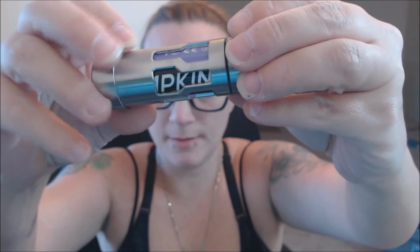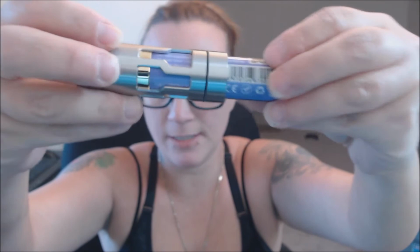All right, now again, you just take the top off. All right, now the sleeve. Now people were concerned because the battery's right there and there's all that stuff. The battery doesn't even, there's so much wiggle room. You're not scratching anything. And honestly, it's so smooth in there. They did such a great job with the build in there that there ain't nothing going to be scratching your batteries whatsoever.